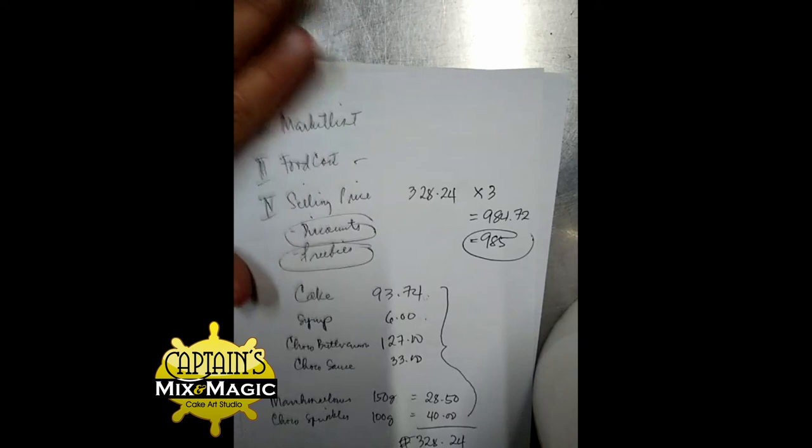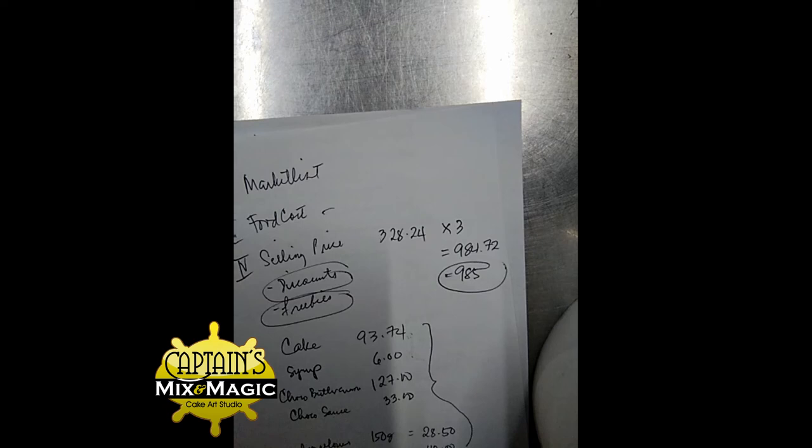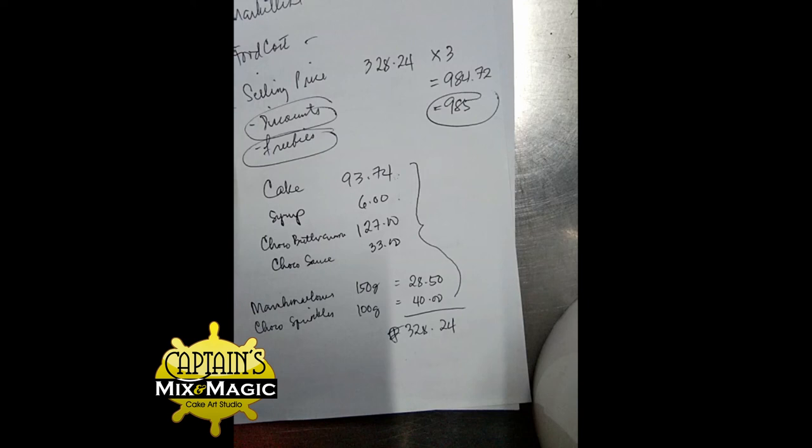Usually, for freebies, what we do is, let's say may trimming yung cake. Diba, lagi naman yan may bump. May trimming yung cake. Either we make cake pops out of it, or cake fudges, and if we do have the time and we are able to make it, then we give it. So, yeah, those are the freebies.